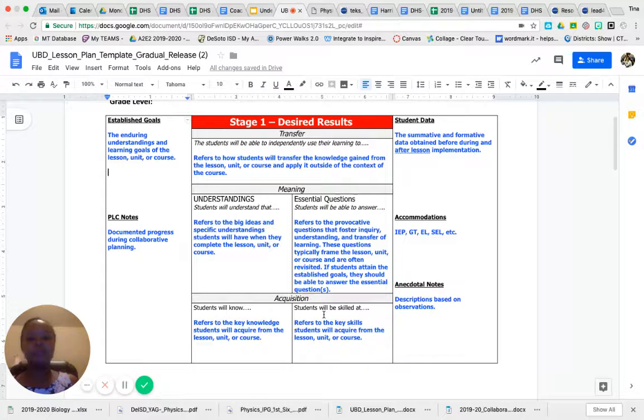Once we finish that, if it's a tested area, we'll go back to Lead Forward and pull up the questions just to see how they're going to be asked. Because if I can see how those questions look, now I can better pick the essential questions that will guide the students to being able to answer those questions on the ELC. It's very important. Do not miss that step.